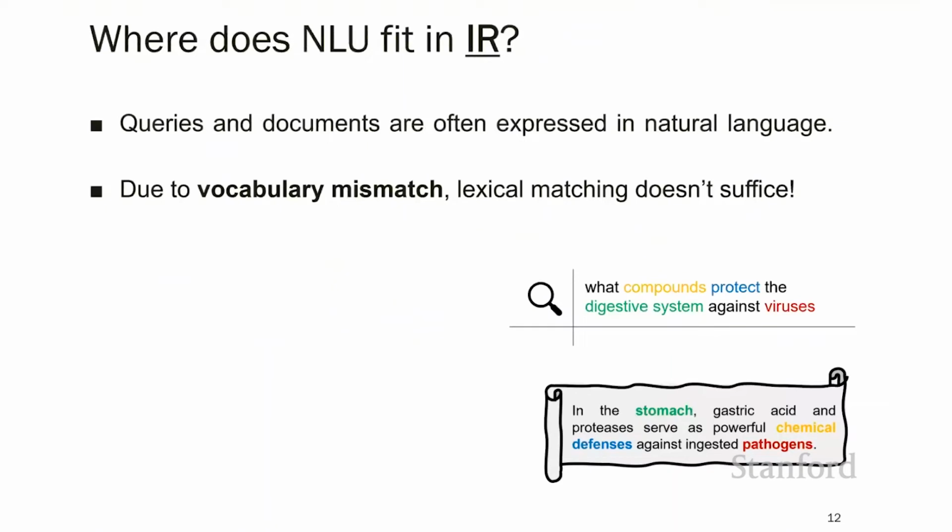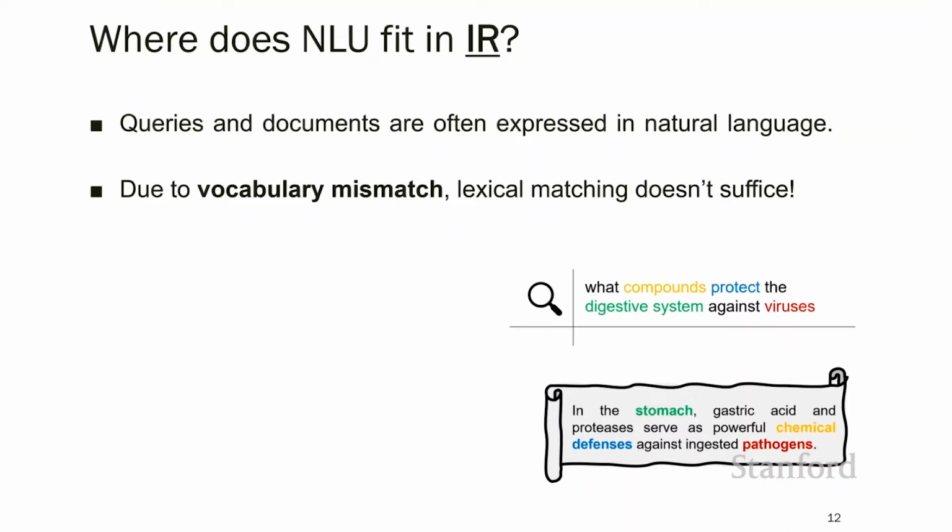So that is IR. Where does our work on NLU fit in IR? Well, of course, queries and documents are often expressed in natural language, at least in part. So we naturally want to understand a query's meaning and its intent, and understand the document's contents and their topics to be able to effectively match queries to documents. This form of understanding is critical, although you can go pretty far for many IR tasks with intelligently matching terms at a lexical level. The vocabulary mismatch problem makes this quite unattractive in practice.